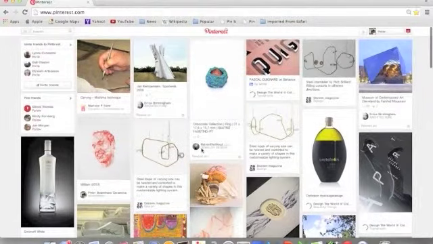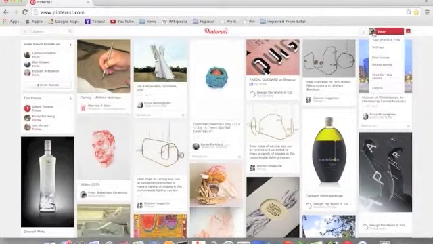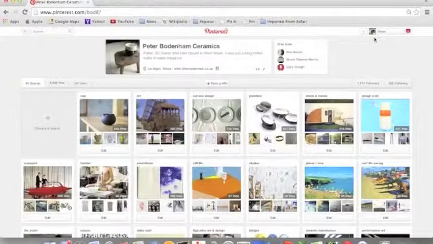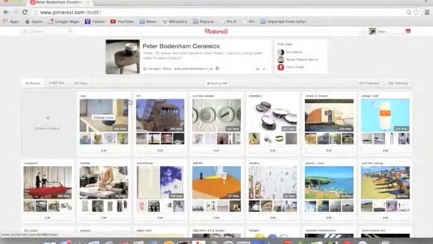So let's look at my pin boards. So this is my profile up here. So if I click on there, you can see your profile and pins. And what we'll see, quite a range of pin boards I've created. My main particular interest is in ceramics and clay. I have art, surface pattern, jewellery, sheds, design craft.